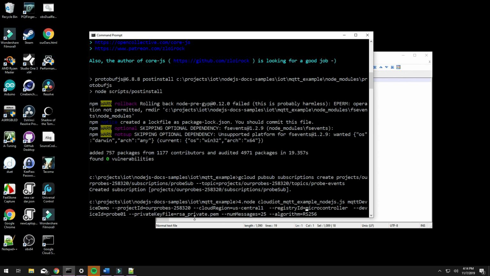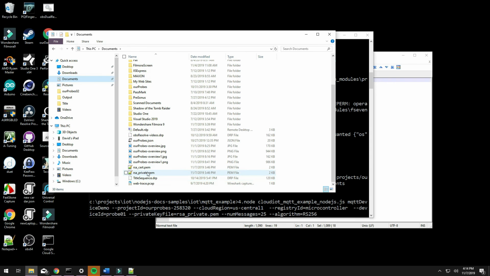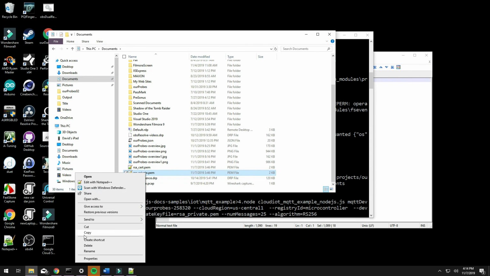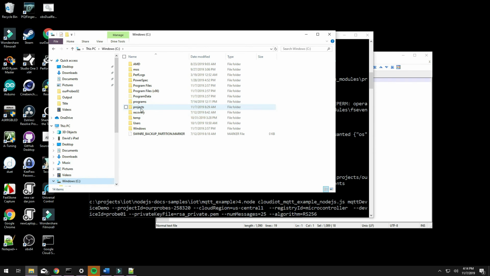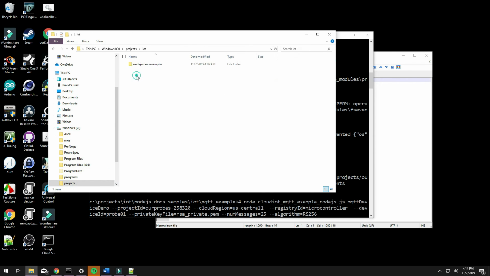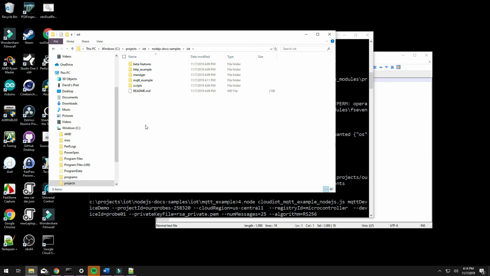Let's move the private key to the right location. So I'm going to go down here, get the RSA private key, and go into my projects, IoT, MQTT example.